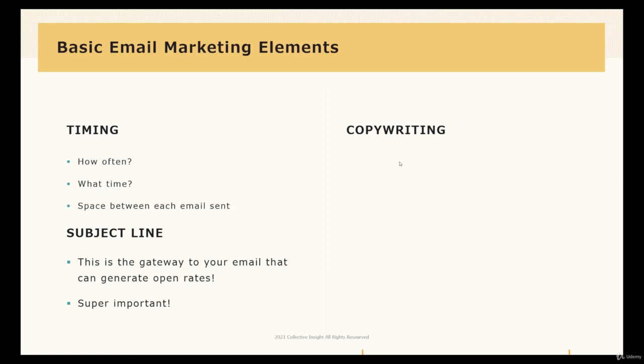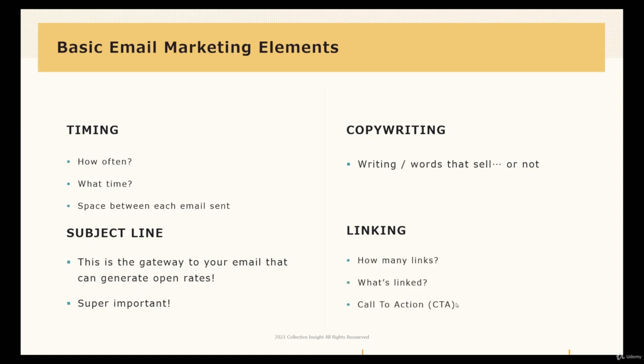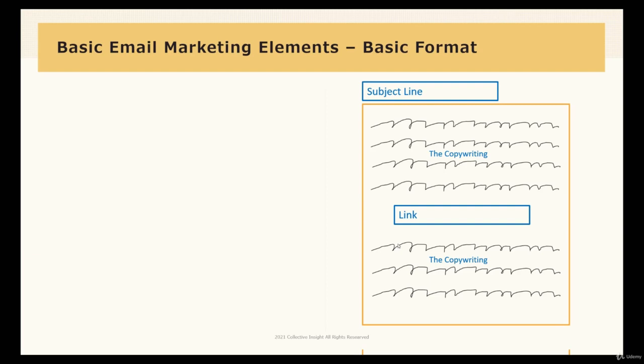And of course there's copywriting, again super important because it will affect your click rate. You want to make sure your copy can sell, or well, of course it has to sell, right? That's why you're here. And later, in a later module, we will talk about copywriting as well. Now there's linking. It's basically your CTA. How many links to include in your email and what's linked, right?